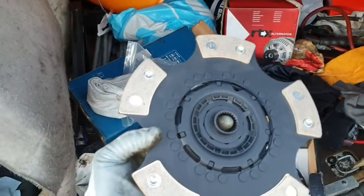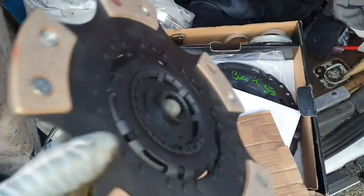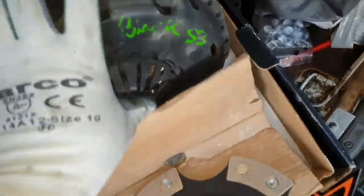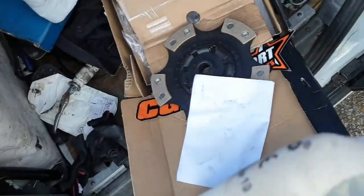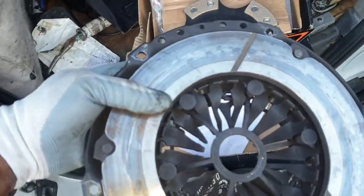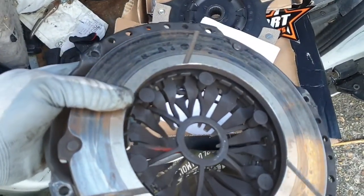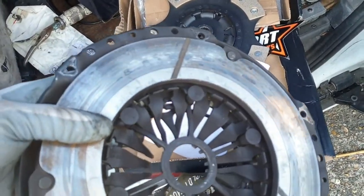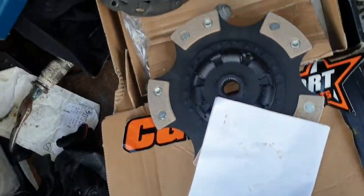That's the new clutch. It's a LUK centre. I guess they did their own bit too. Because I bought this clutch kit second hand from an S3, and I just had it refurbished for 130. I paid a bit too much for it second hand actually, because I thought it would be good enough to just chuck straight in. So I paid 150 for it second hand and 130 to have it redone. If I went new and I had known about CG before I did this, it would have cost me something like £300-400. So yeah, that's what I'm telling you.